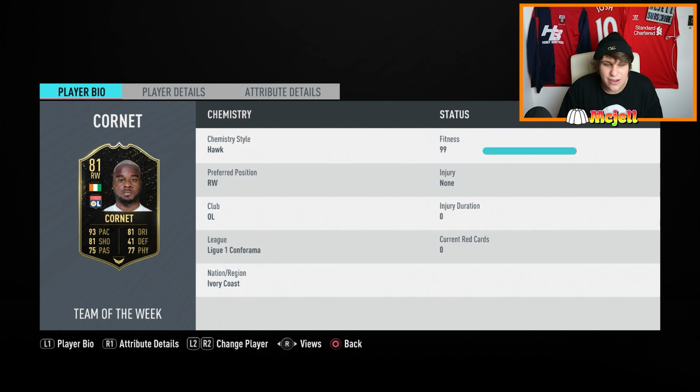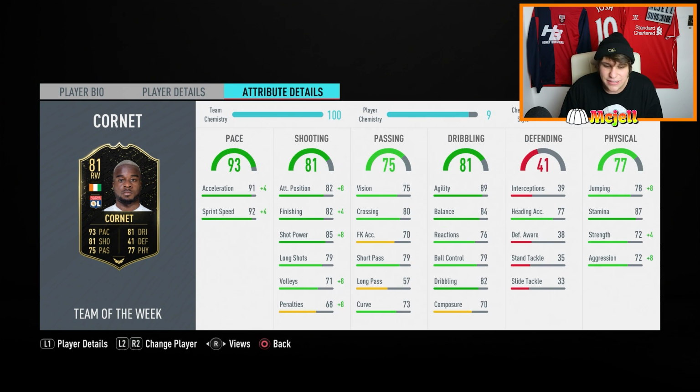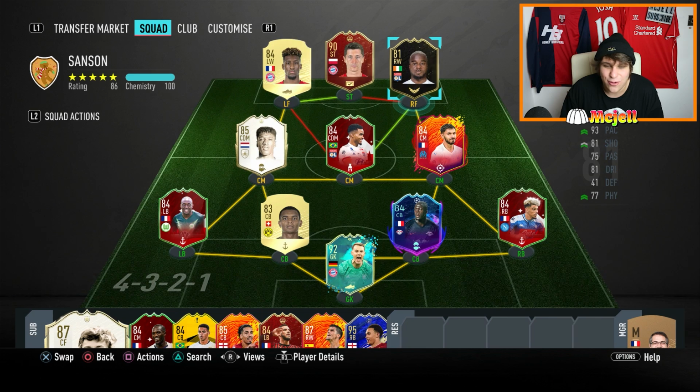The 5-star weak foot on this card is great. The pace is very decent. Shooting stats are pretty good. Dribbling isn't the best, it could be better. The agility is really nice, but it's not the best at this stage in the game, I will admit. But I just thought, let's have a little throwback card. Let's go with Cornet here. It's rewind time.